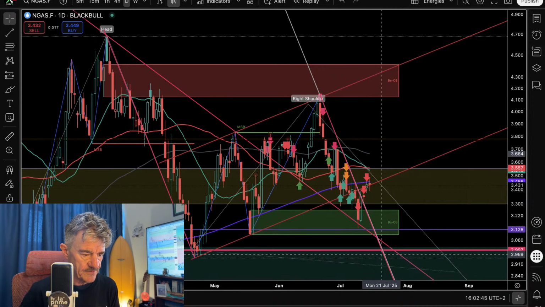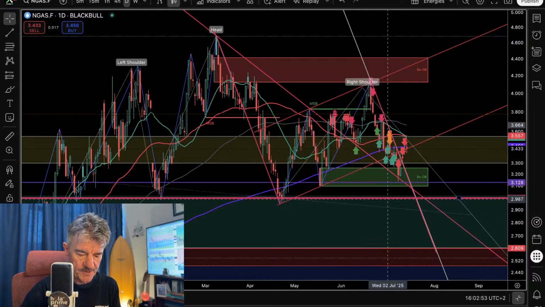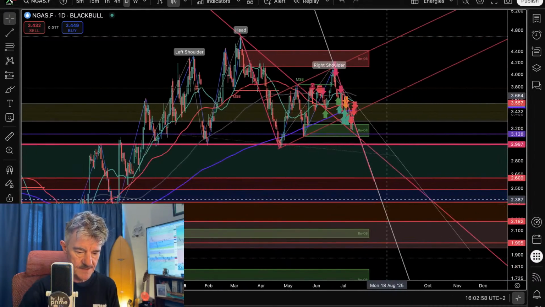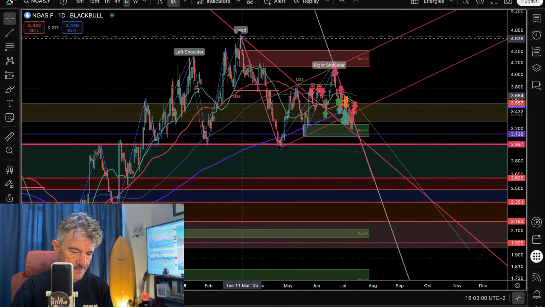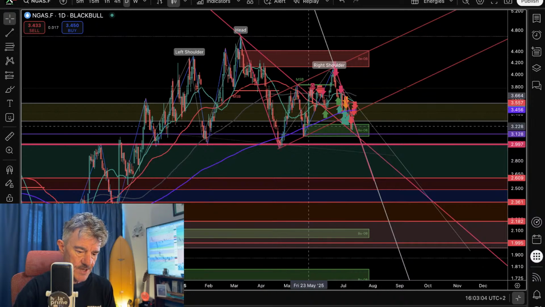I think the $3 level is going to be too enticing, and that we're going to have to get down there and retest it and see what happens after that. And as I said, a break and a close below $3 could see us moving down to complete the bear flag pattern. First of all, the length of this move from $4.60 down to $3, that's $1.60 down.